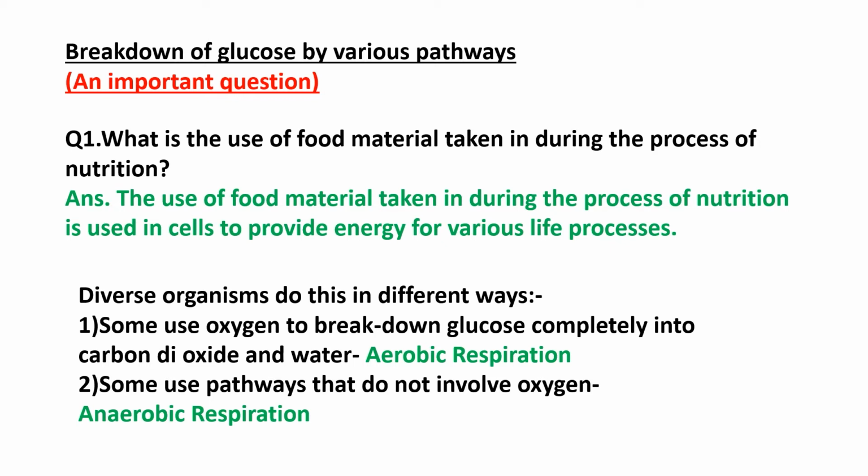The food material taken in during the process of nutrition is used in cells to provide energy for various life processes. Diverse organisms, different kinds of organisms, do this in different ways. Some use oxygen to break down glucose completely into carbon dioxide and water. So that is called aerobic respiration, because here usage of oxygen is taking place. Some use pathways that do not involve oxygen, that is called anaerobic respiration.